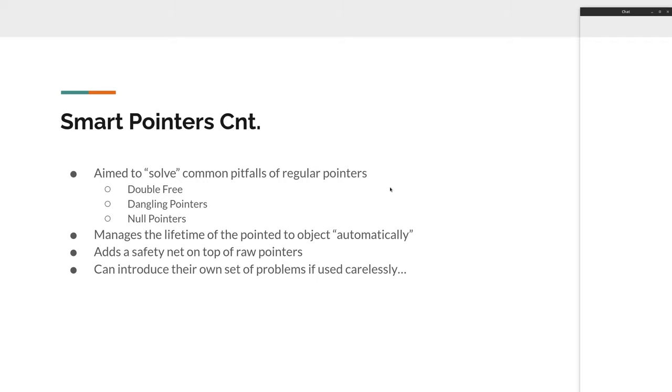In fact, if you think about what they do, Rust also says that strings and vectors are in a way smart pointers, because they manage the lifetime of a collection of objects automatically. The data is automatically freed. You don't get a double free. The memory is always automatically expanded when you add objects to the vector or the string. You don't get a dangling string or dangling vector, because it always manages them, and they are usually move-only types, unless you clone them. And they can't be null, as you don't really have the concept of null. So in a way, they manage memory and do things like a smart pointer. You can call the string and the vector a type of smart pointer too.